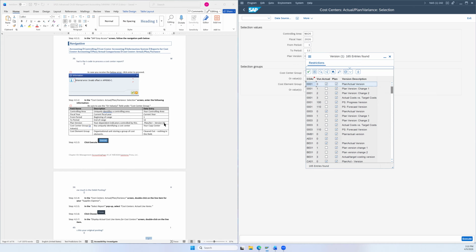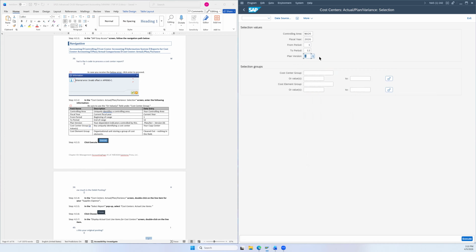Yeah, it's supposed to be zero because it has a zero here. So even if we double click that, it's going to still be zero. So you can either look for it there or you can just type in zero. And then for cost center group, pay attention to this part right here. That says cost center group, which is the top one, or values. Because it says or values, go ahead and use the bottom one. If you try looking for the top one, I tried looking for it. I could not find what we needed. So that's why when it says cost center group or values, we're going to go ahead and enter it on the or values, the second bar below.